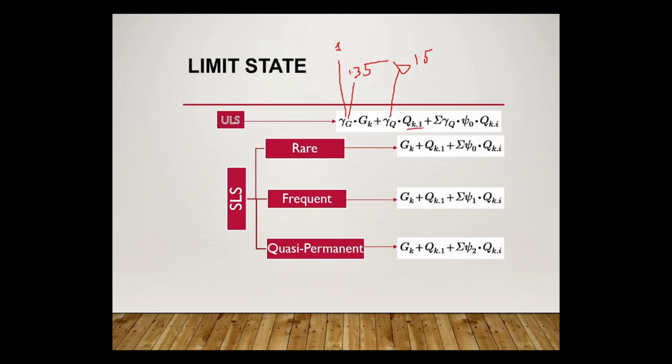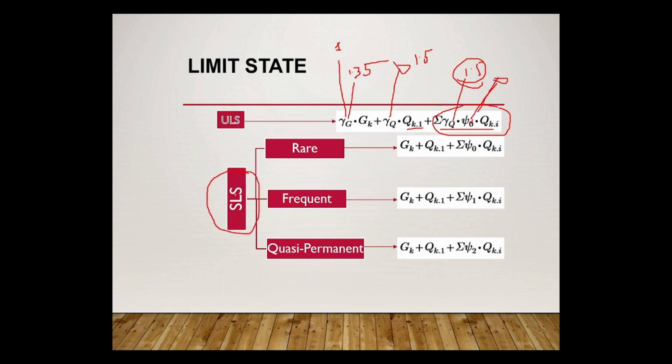This is the leading variable load. It can be anything. It can be live load, wind, long axis leading at that moment, where you treat other variable loads as accompanying. This factor will still remain 1.5, but to reduce it, because this term is not for the main load, it's for accompanying loads, that's why this factor will be reduced by multiplying with this ψ0. The value for ψ0 I will share later.